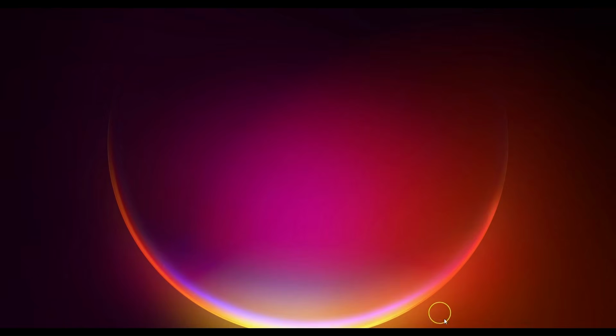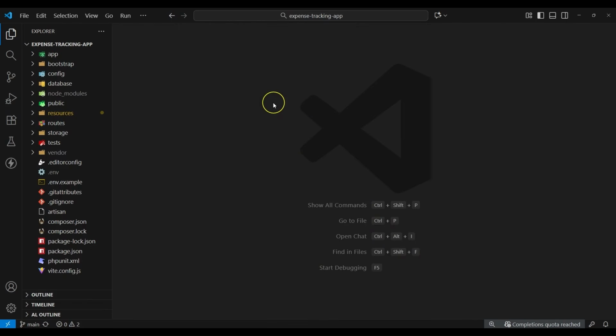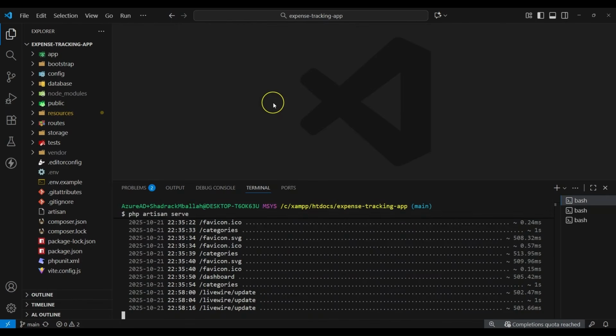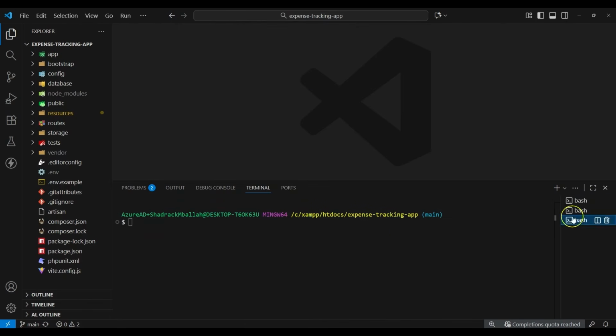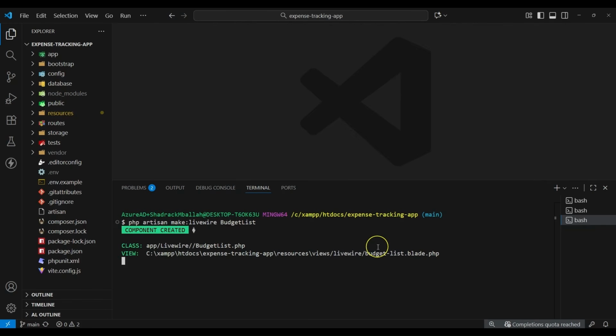So let's go to the code, and here we are going to create two Livewire components. Let's start with the first one: php artisan make:livewire, then the first component should be the budget list, and the second one should be the budget form.